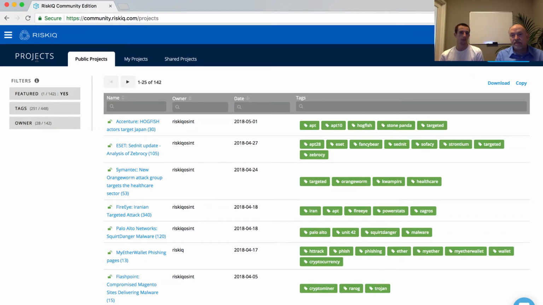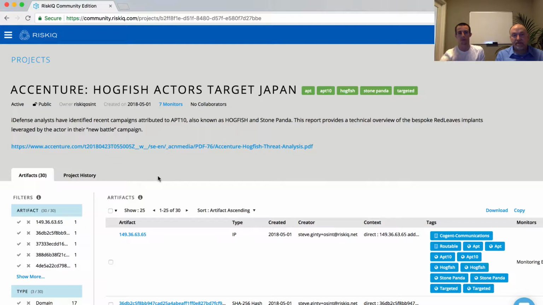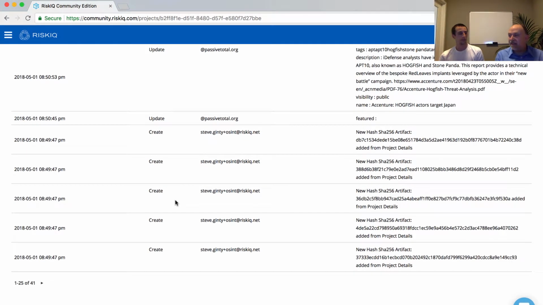And so I would strongly encourage you, if you're new to the analyst world, or even if you're new to the RiskIQ platform, to take a look at the public projects that are there. This is information and research that we collect from the open source world, where we can see all of these rich projects that have already been done by other security companies or individuals. And so if you're trying to figure out how to best start using the threat infrastructure analysis methodology, this would be a great place to do it. And by examining the project history, you can see exactly how these analysts did their projects. So you can learn from those projects to improve your skill sets. Yep, that's a great point.